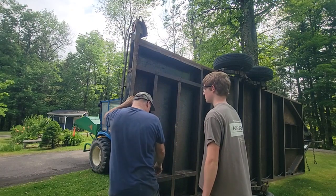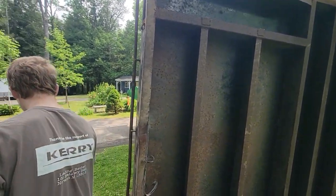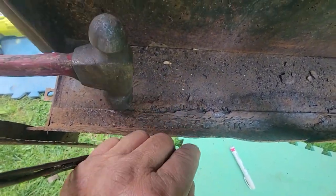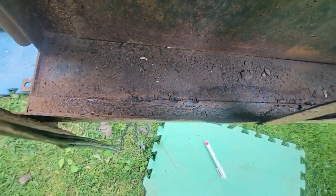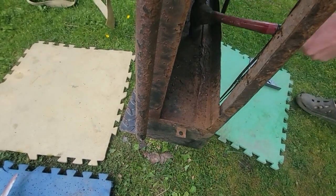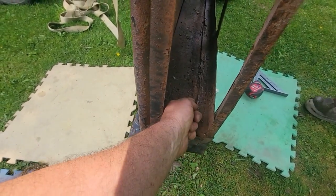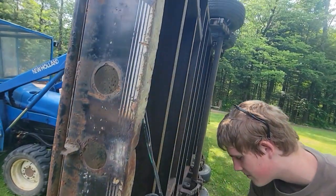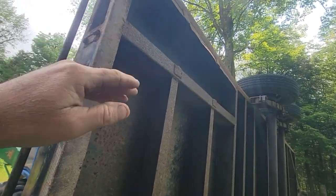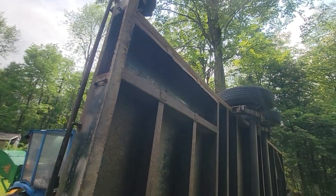It's some rust jacking going on. I'll show you what the rust jacking is, for the guys that don't know. When they put two pieces of steel together, you get a lot of, I don't know if you call it electrolysis, but look at all this loose stuff here. And if you're looking from the end, see all that bubbling and it lifts right up? It lifts the metal away and it curved it down. Well, the good in our case is it's going to allow the water and salt to run off. So I'm going to leave them alone. I don't care if it's flat because it's going to make our ramp enclosure a little tighter. And we already had a problem with it tight.